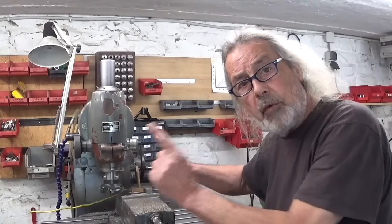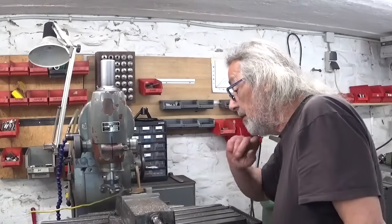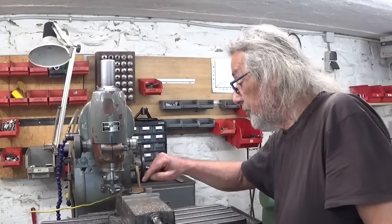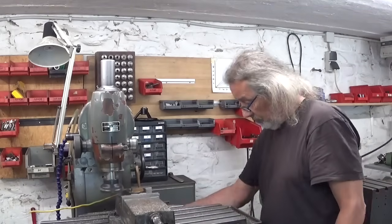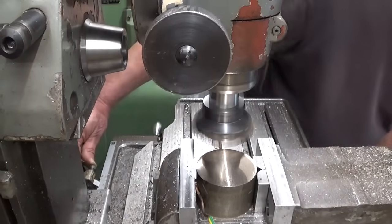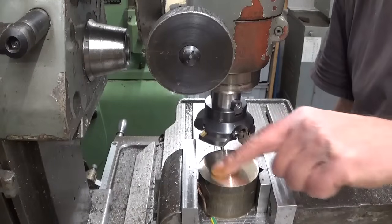I think this is the first time I ever cut bearing bronze. And the surface finish is good. It's not perfect, but it's good. But I think it could be better if I speed up the thing, because of course the cutting speed of bronze is way higher than for steel. Let's give it a try. It is more or less the same. That will do.